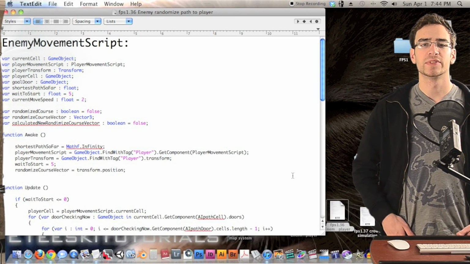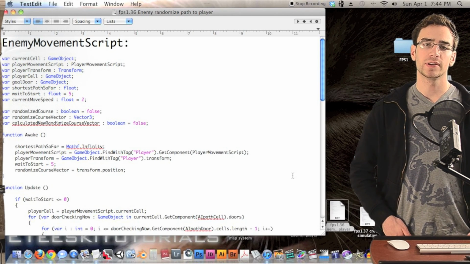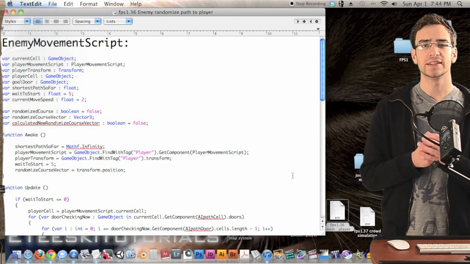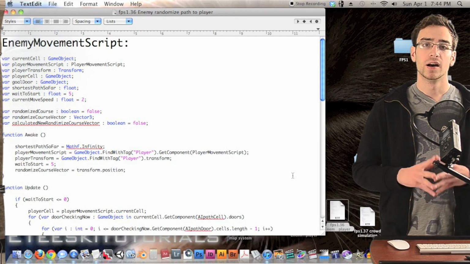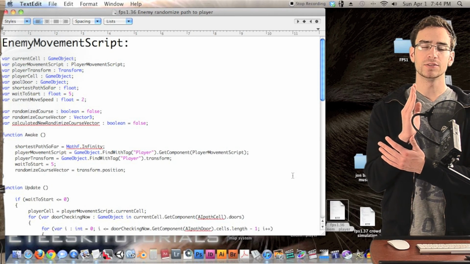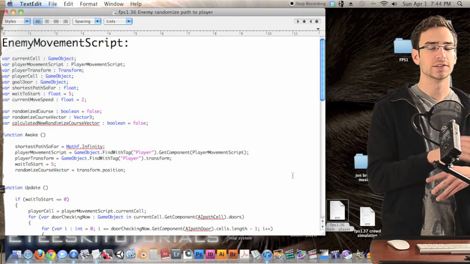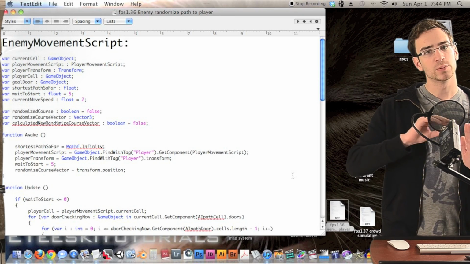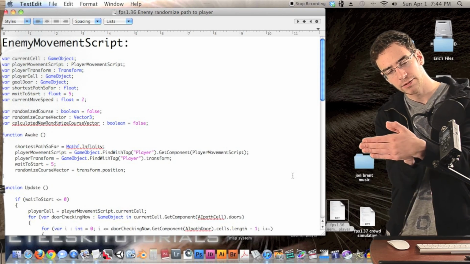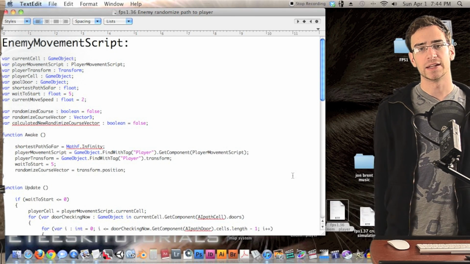Alright, so the way that the system is going to work is, first of all, we're creating a custom function that is going to return us a Vector3 in world space that is going to be a random position that is inside of the enemy's current cell. And then what we're going to do is, when the enemy enters a new cell, its first goal is to move towards this randomized vector, and once it's moved towards that, then it will move towards the door. So that way when it enters a room, it'll move to a random place in that room, and then it will move to the next door, creating some randomized movement to the enemy.